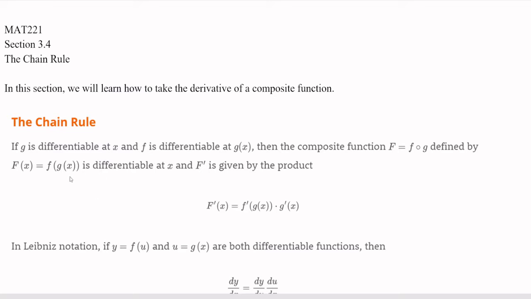Well, the chain rule deals with having functions that look like a composition. So here's what I mean by a composition. You've got a function f, a function g, and you're composing them together. It's just plug one thing into another, right? What's a common way you might see that? Like square root of x plus 1. This is a composition of two functions. There's x plus 1, and then there's the square root function also. So it's about looking at things like this and identifying, oh, there's two functions there.